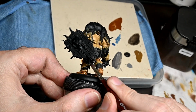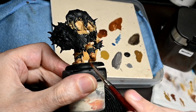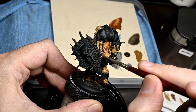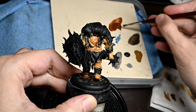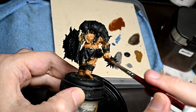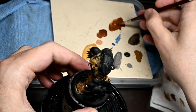You can be very liberal and just slap the paint all over and really don't have to worry about tide marks. You may be asking why paint stains. Well, it's one of the painting methods that I've come up with that I think is the most fun painting I've almost ever done. Paint stains are a very freestyle way of painting. We just slap a bunch of heavy washes on, splash some color, then there's a cleanup stage, and then we move on to the actual layering.